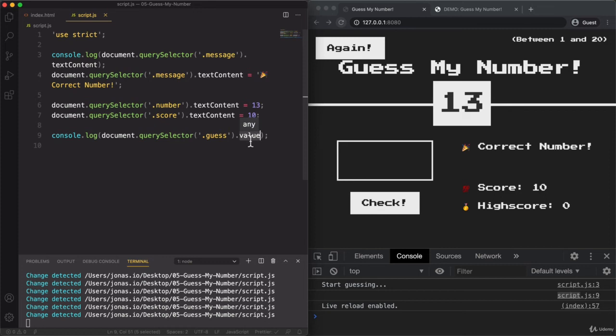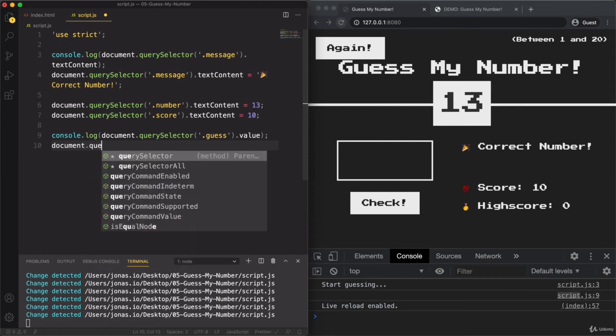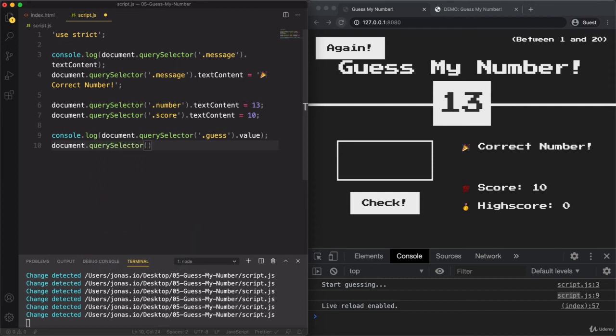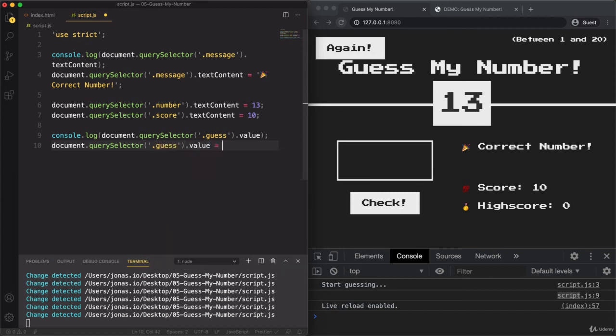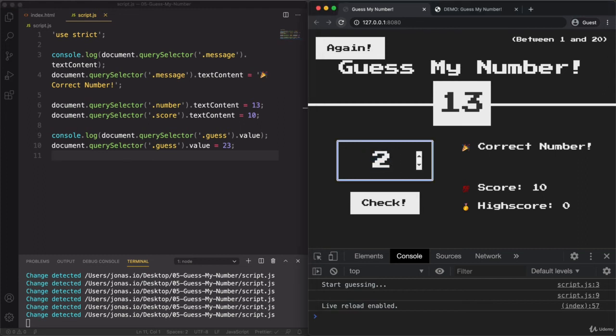Okay, but the big difference is that with an input field, to get the actual value, we use the value property. And we can of course also use it to set a value, so to manipulate this element. So dot value equals 23. Give it a save. And now we see 23 here. So as if we had written it ourselves. So we can delete it here just like any input field. But instead of us writing the number, it was JavaScript who wrote the 23 here for us simply by executing this code here.